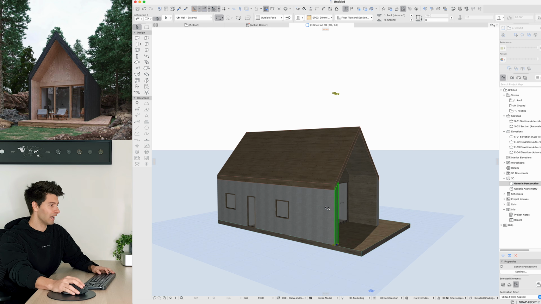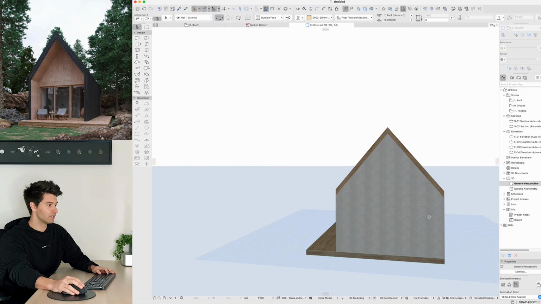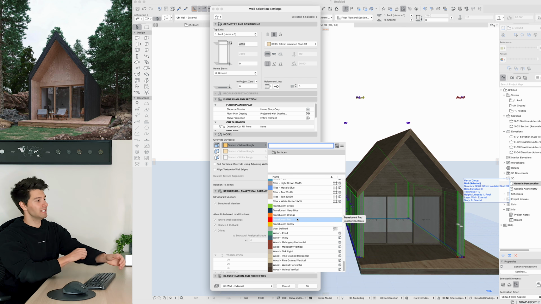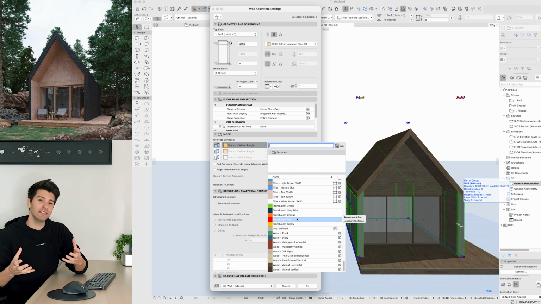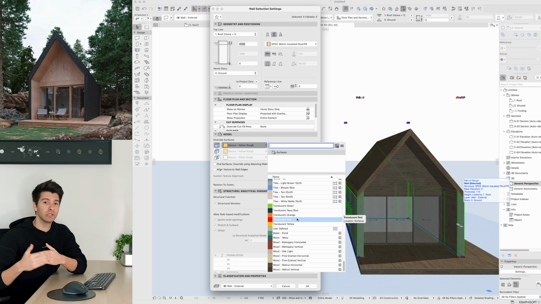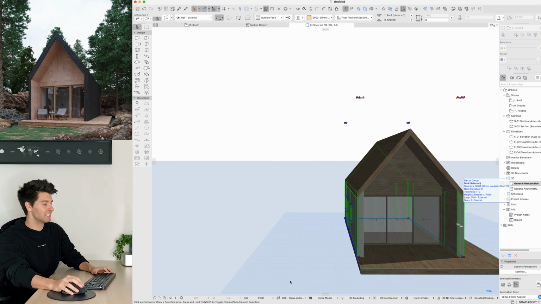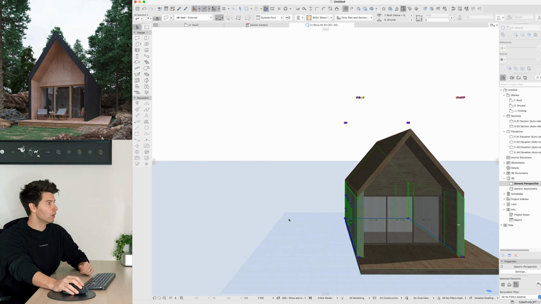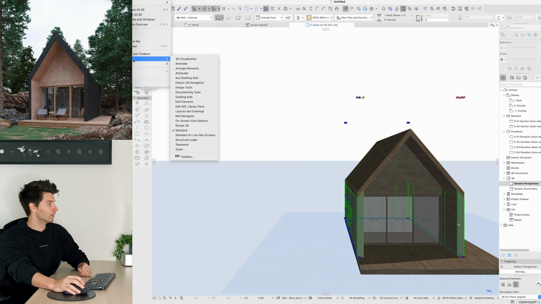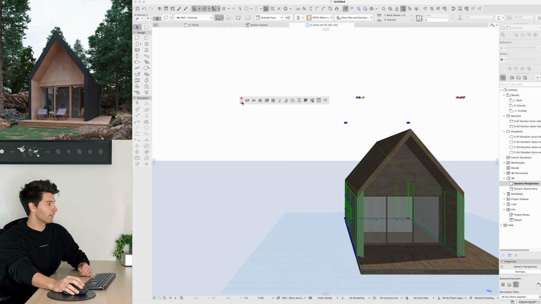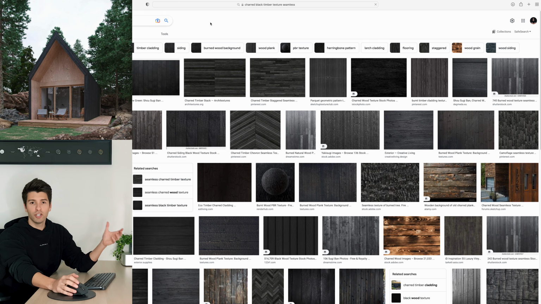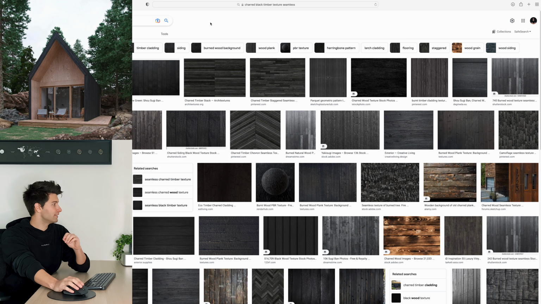Next, we want to select our outside walls to create this black external cladding. Now, what you're going to notice is ArchiCAD does not have a default charred black timber look, which means we have to go ahead and do a little bit of an advanced maneuver to be able to introduce a new texture into this project. So what we want to do is escape from that scenario. We want to come up to our window and our toolbars, and then come down to attributes. Once again, another little pop-up menu will appear.